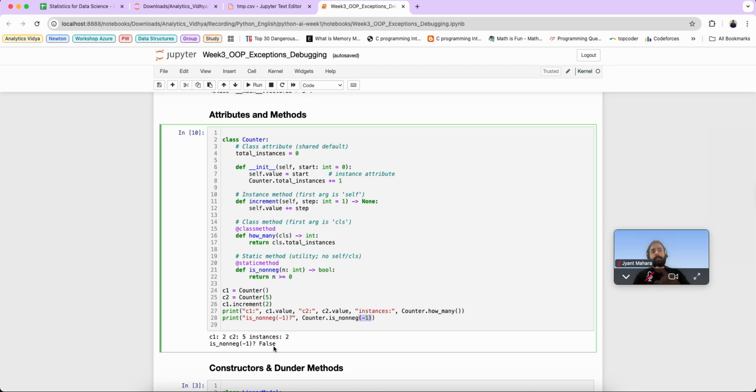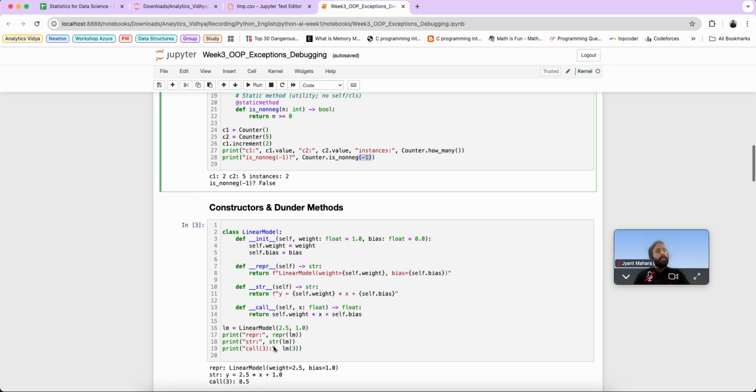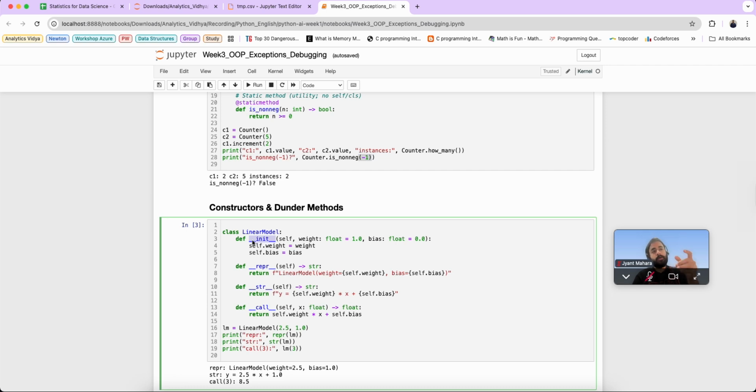So far, so good. Let's make it a little bit more interesting. The next is constructors and Dunder methods. Dunder methods means whenever you see these two underscores, that is called your Dunder methods. Alright. Constructors are your ways of initializing the variables. You see, we have already done that. Now we have named it. And wherever you see these 2 underscores, that is what your Dunder methods are. Okay, wherever you see that.